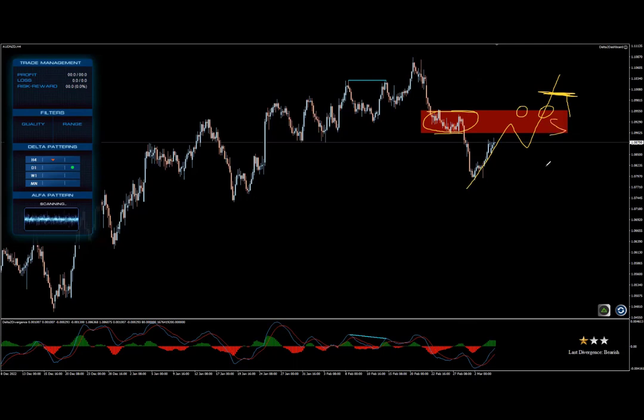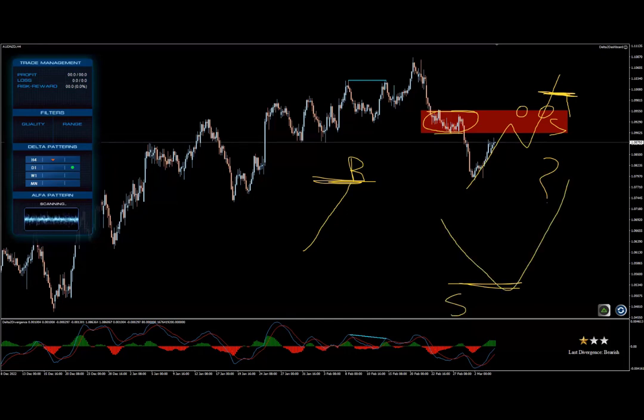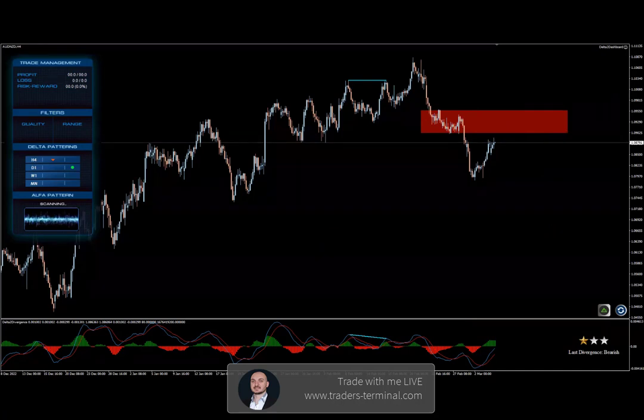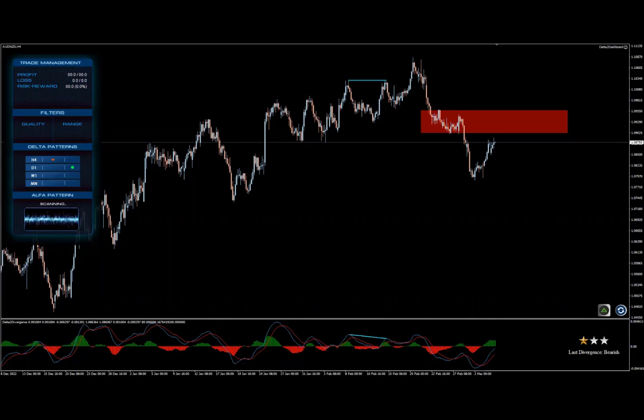You're selling right into the support, right? Which doesn't really make a lot of sense. We want to be selling right into the resistance. We want to be buying right into the support, right? This is the optimal that we can get from the market. So we have the level, we have the readings from the indicators, pretty much all looks good. At this stage, we only need to see the reversal, which is going to be delivered by the software. Once that happens, ready to pull the trigger, of course, I'm looking closely at the levels, right?